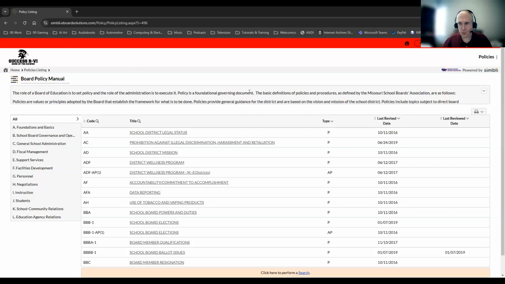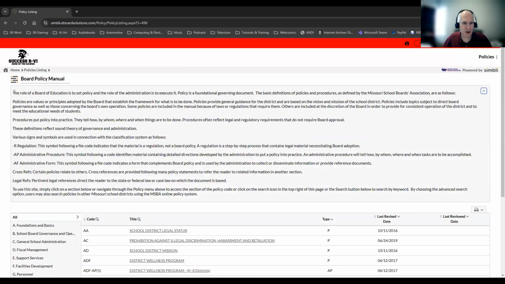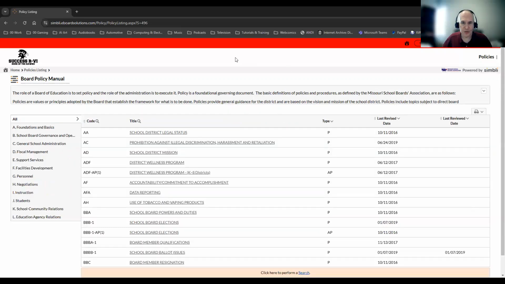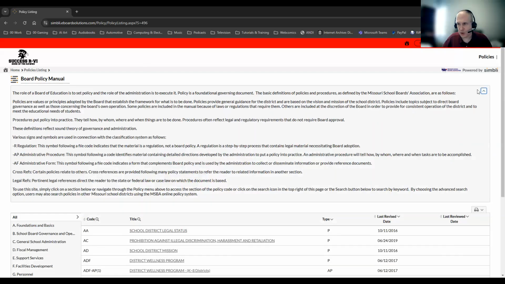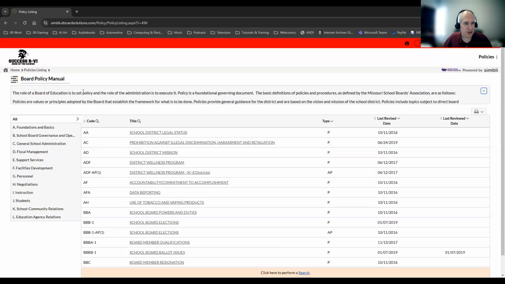Below that, we have what we in-house call the description box. This is just a place where you can have any text that you would like the public to see immediately upon arrival at the Simbli site. If you don't like what you see in this box, just let your editor know and we can change it to whatever you want. It could be your district's school board meeting agendas, whatever you would like. And below that is the manual itself.